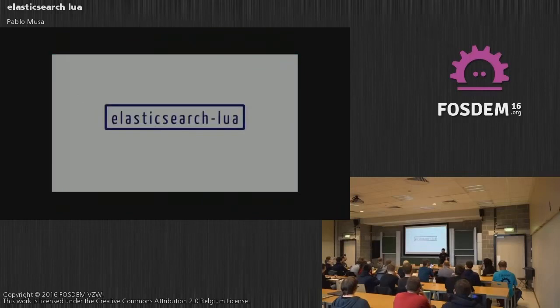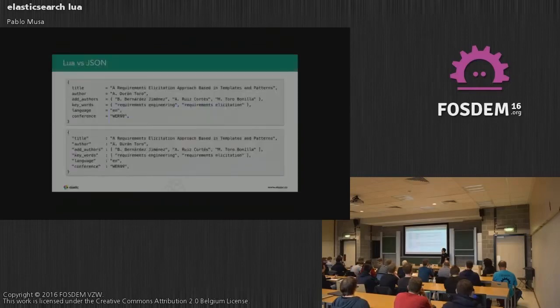So Elasticsearch Lua was created in a Google Summer of Code project together with LabLua and Elastic, as I was at Elastic and I used to be at LabLua. And the main thing that I started thinking was, okay, we have Lua here and JSON here, and what are the differences? What do we need to do to make sure we write one way or we send it the other way? And basically, for me, they are very similar in describing documents.